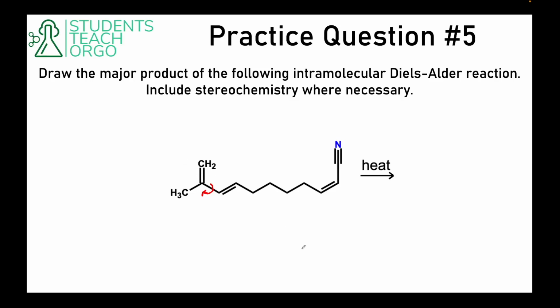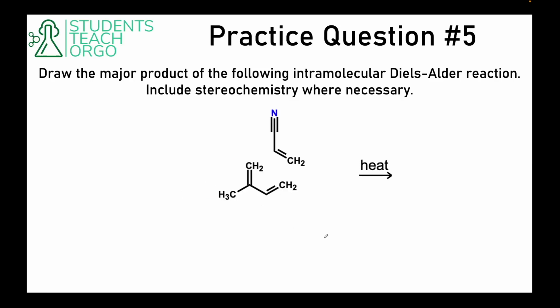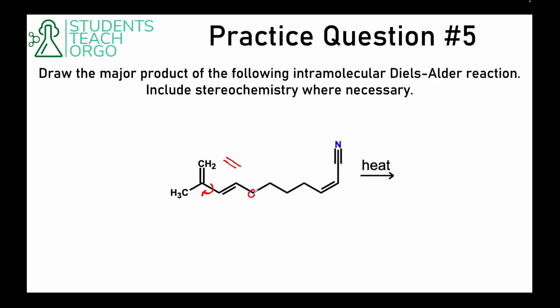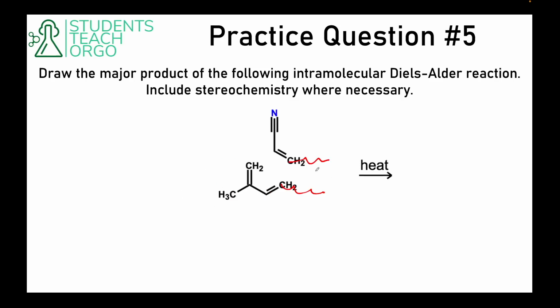So that's step one. Step two is I want to draw the dienophile, and I want to put that dienophile over here, because that's where it's going to react with the diene. So temporarily, I'm just going to draw the dienophile and the diene just like this. I know there are some carbons attached here and some carbons attached here, but let's just line them up this way. Now, we know that there are 1, 2, 3, 4 carbons in between the diene and the dienophile. So that means there have to be 4 carbons here, like 1, 2, 3, 4, something like that.